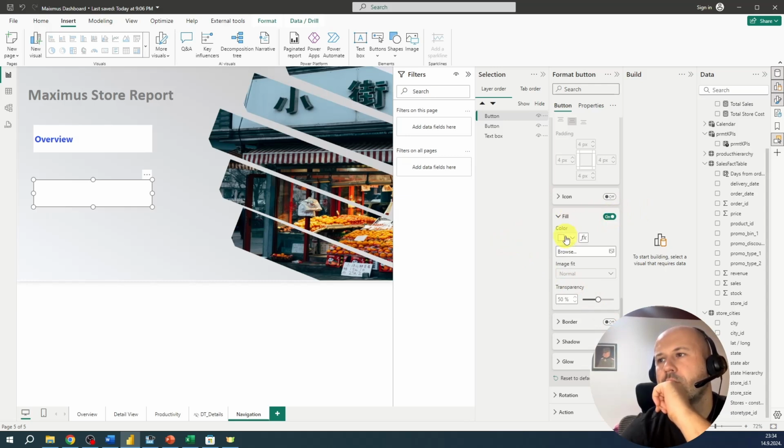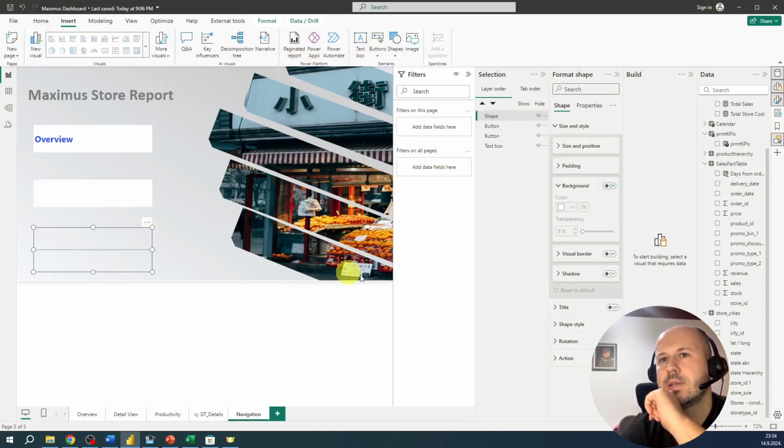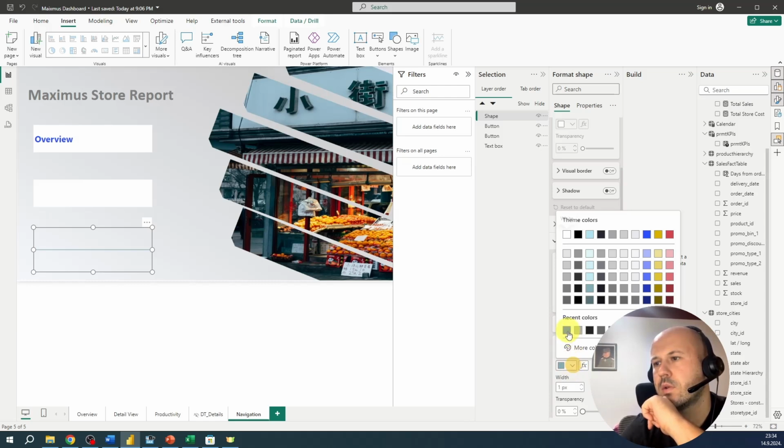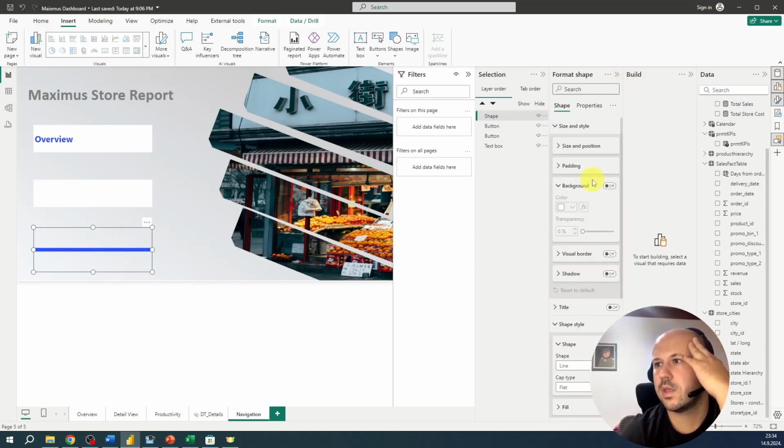Okay, I want fill. Fill will be white, transparency, and I want to add a line. A line, shape style, line, border, width, 6 pixels, and where is it? Rotation.